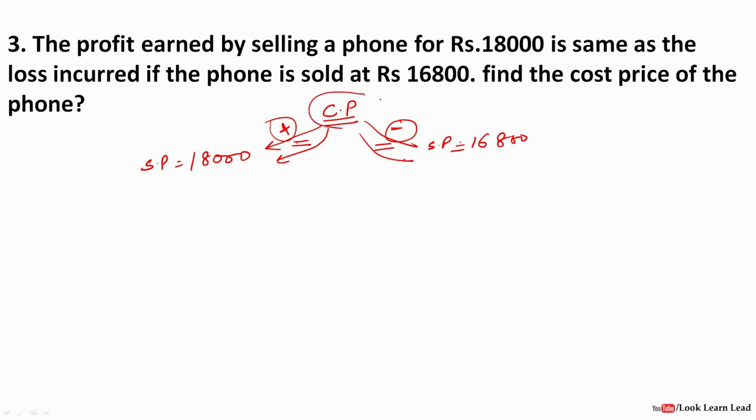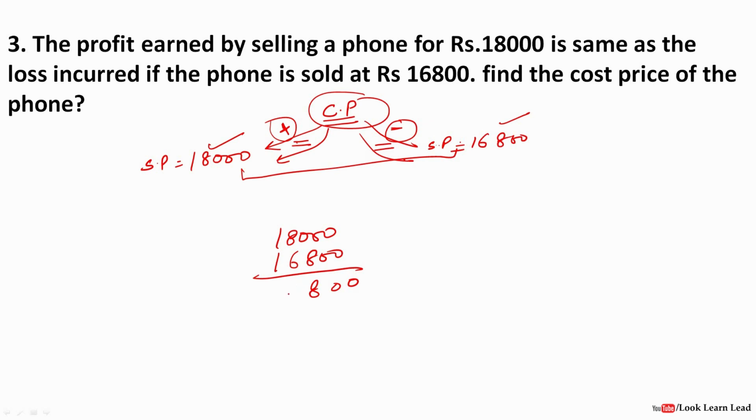That means cost price is in the middle of these two numbers. Okay, so the basic idea which I used to solve is I'll just add these two and divide them by 2. That is, I'll add 18000 and 16800. I'll add these two numbers because cost price is just in the middle of these two. And I just divided it by 2. Okay, so your answer would be 17400. There are many other ways to solve this question, but this is the easiest one.